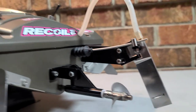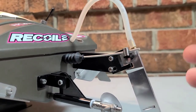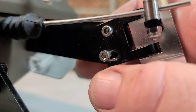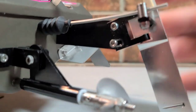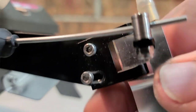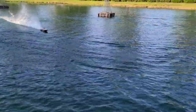Okay, that's common in a lot of ready-to-runs. If you hit something while you're running the boat, 30, 40 miles an hour, the rudder blade will actually kick up so you don't rip the rudder out the back of the boat. The reason I say it's really cool is the fact that you don't have to replace plastic breakaway screws constantly. Okay, your rudder kicks up, breaks the breakaway screw, you have to buy a new one. Proboat has added some design into the rudder bracket itself. Okay, they actually notched it out so that the rudder will kick up, and you don't have to replace the screw. How awesome is that?